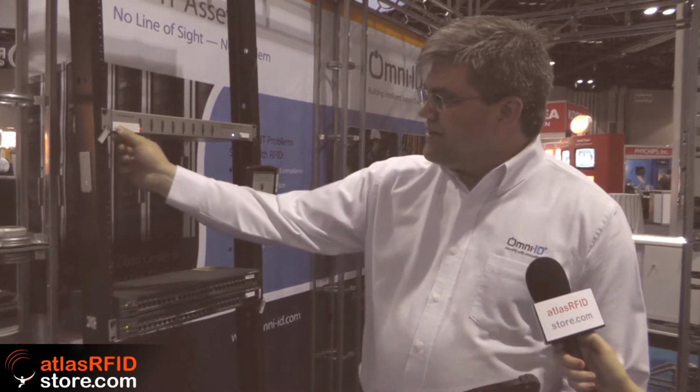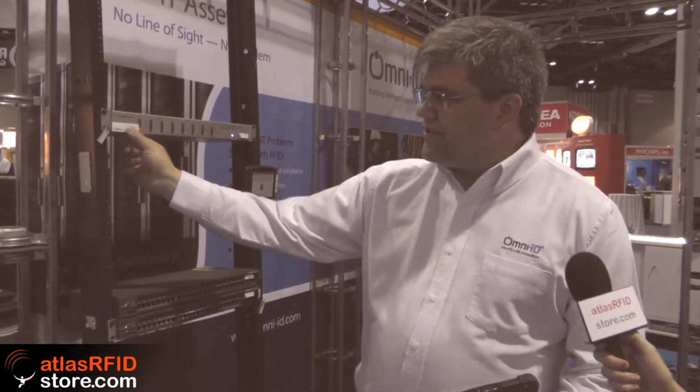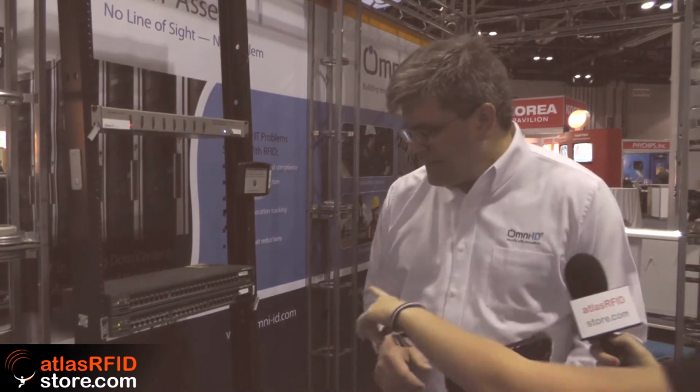Additional things like this are our Flex AI, another labeling type product that can be used, and of course our IQ labels line, our on-metal labels, also are being used on things like disk drives, tape drives, ejector arms. So we have a full tagging solution for data center assets that's been really popular and we're doing a lot of good business with. And you've got even tags down here.